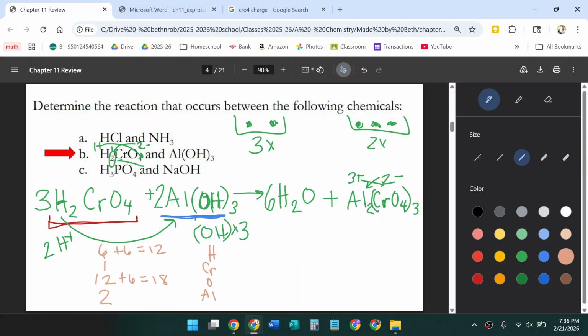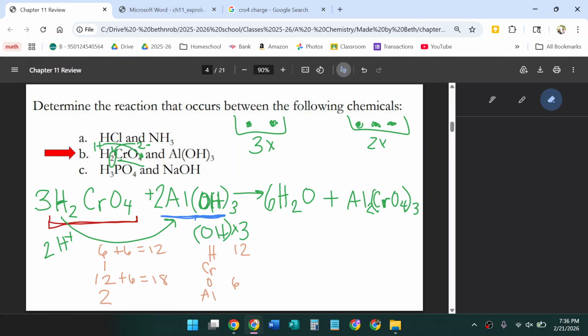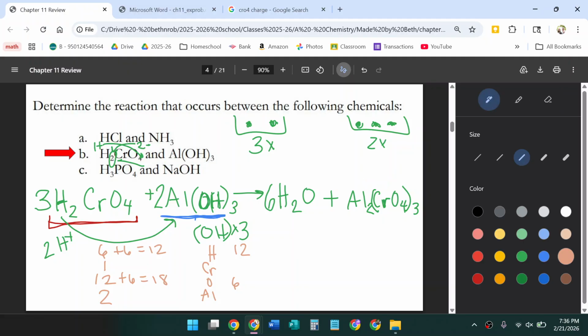So we have 6 times 2 is 12 H's, 6 O's, and erase some of our extra stuff up here. So we can see Al, we have 2 of those. The Cr, we have 3 of those. And the O, we have 4, but there's another 3 on the outside, so that's 4 times 3, and that's 12. So when we add that, it makes 18. So if you notice, my numbers check out, except for this one, I changed this one by putting a 3 in front and forgot to fix it. That one does check out too.